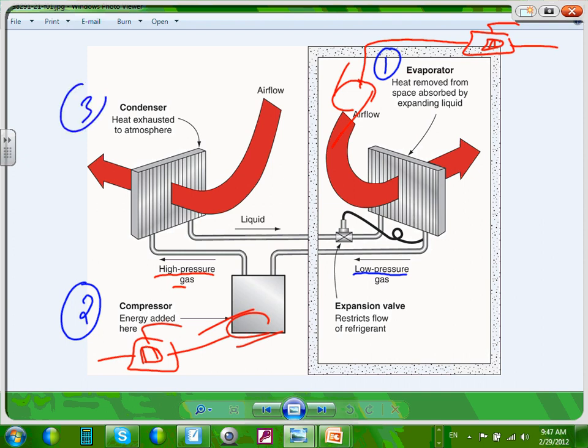Number three is the condenser. The condenser, guys, has also another electrical component here, a fan. And that fan most likely will be powered from the same system here. I have a fan here. Now this high pressure gas still has the heat captured in it. Not all the heat is lost. What they do is they blow a huge amount of air through these coils. Can you see all these coils? A huge amount of air. What the air does is it carries the heat from the high pressure gas and throws it to Mother Nature.